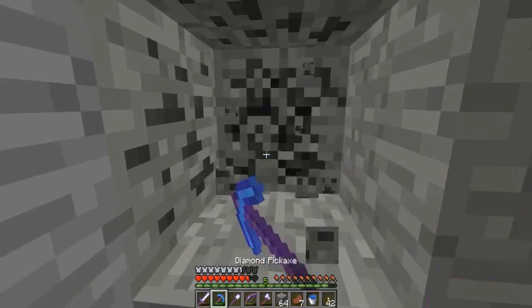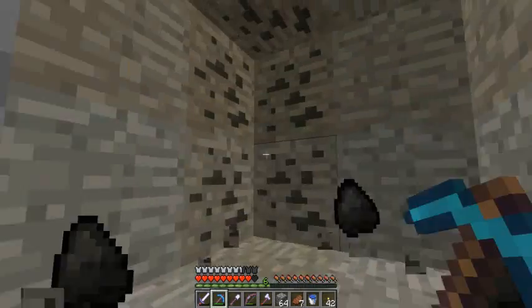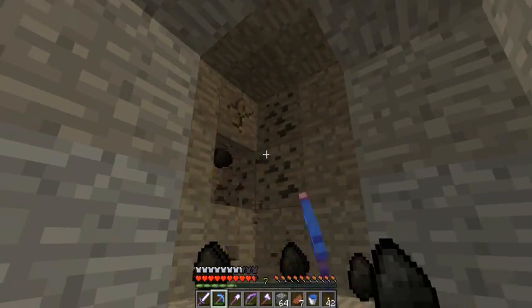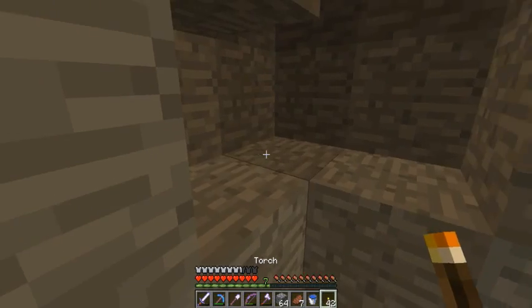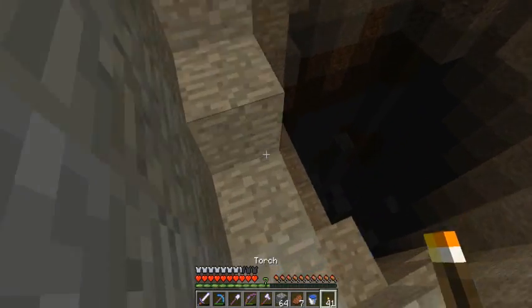So, our first coal. Oh yeah, look at this pick. It just cuts straight through. Oh, that's awesome. Oh, I never want to go back to using iron tools again. There we go. Look at that, we just ate straight through that coal. Alright. Yeah, this does go down pretty far.